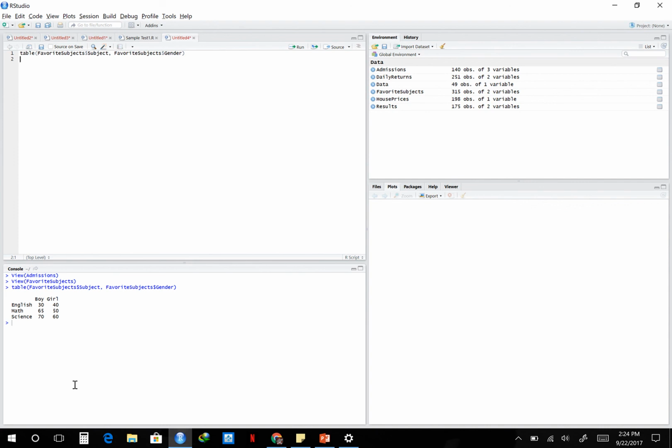Is it possible to just do table and then parentheses favorite subjects, to get the same table? You didn't put both columns. So gender and subject. If you just use favorite subjects, it'll give you this data.